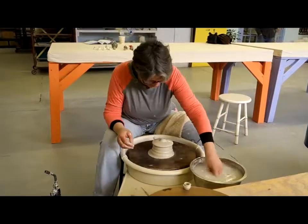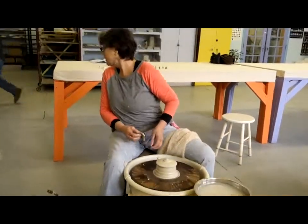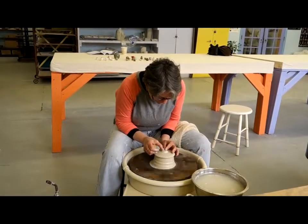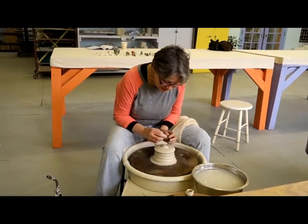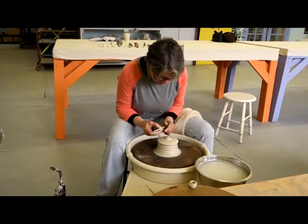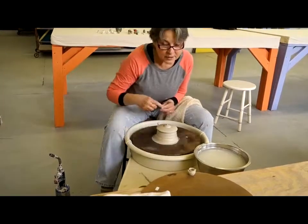But now I just pretty much go in, leave it kind of domed, and then I take the back of my right thumbnail and make the knob. This one I like because it's got like a little dimple in the middle — or not a dimple, but a little. And then I go in here, make the neck, clean it up, and then I just kind of eyeball.